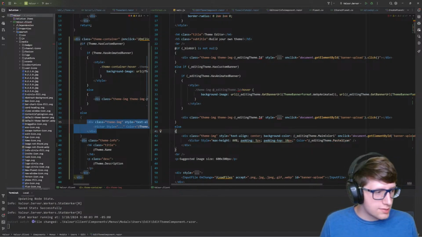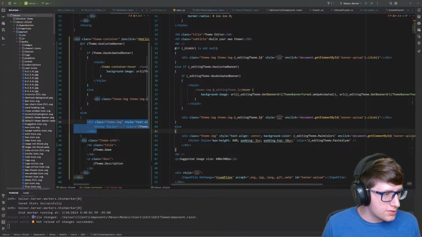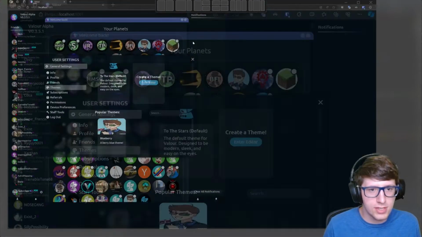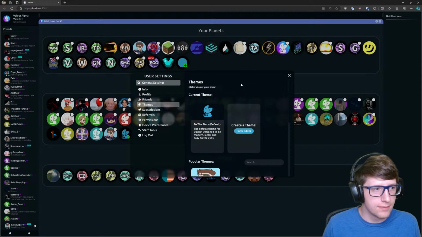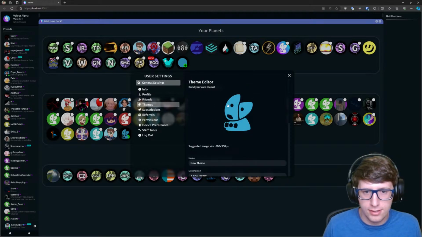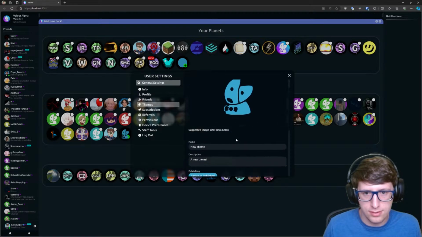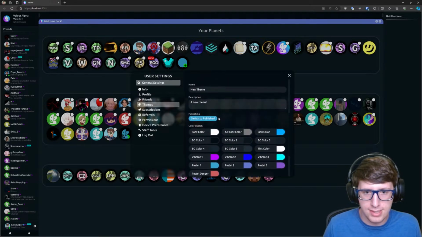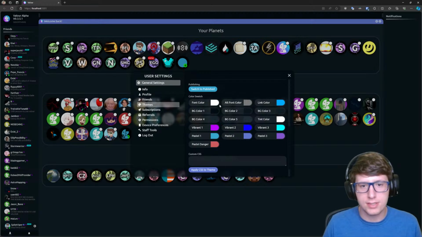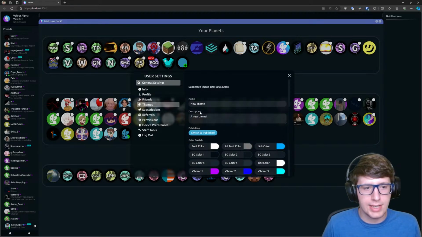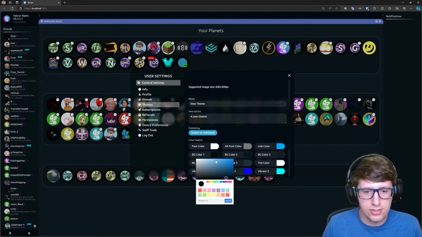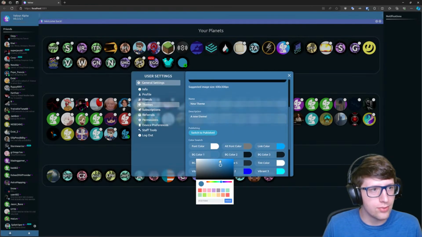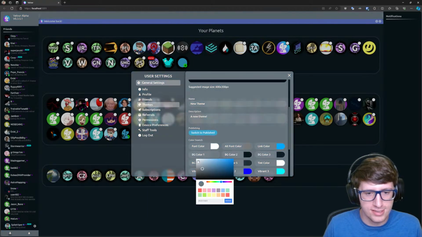Okay, let's look at fun stuff. Here's how creating a theme works. We click Enter Editor, and then we have this, which is we got the picture we can set, and then we have all of these colors. And so you may be wondering, how do I know what it'll look like? Well, watch. As you change the colors, the UI changes at the same time. So you can literally see as you're doing it.